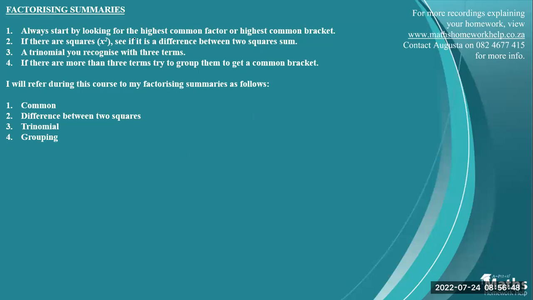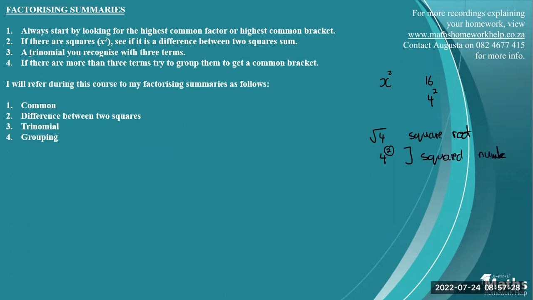Number 2, if you see a square, so a square is when you see a number with a 2 as the exponent. That's a squared number. It could also be like the 16, which you can break down into 4 to the power of 2. So I just want to make sure you understand the difference between the square root, that's the square root, and if I write something like 4 to the power of 2, that means it's a squared number.